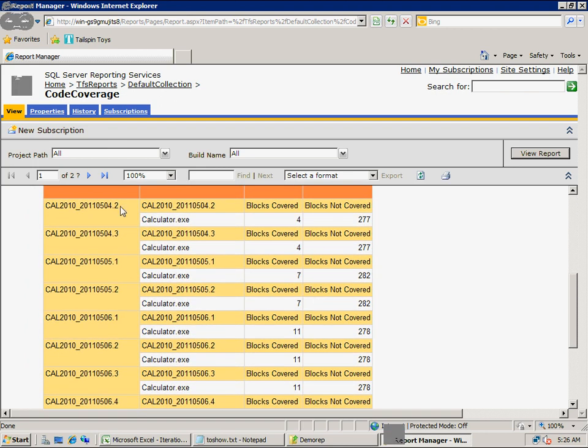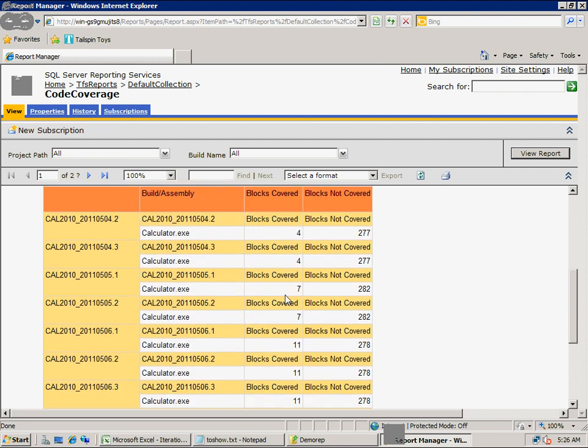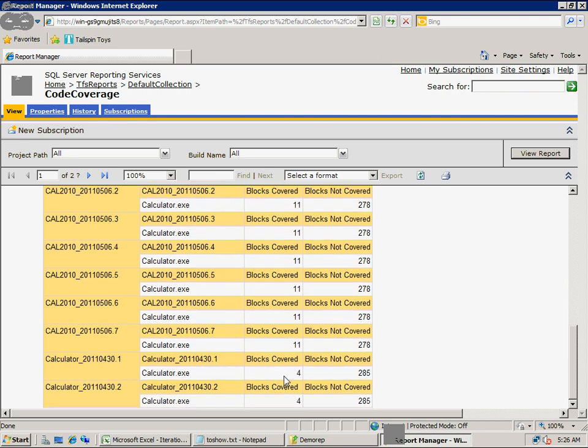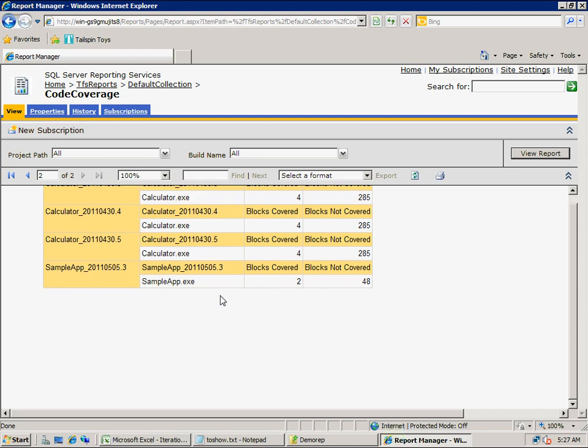So these are the build numbers, build IDs. You can see the date and timestamp is there. This is the latest build. You can see it's increasing. Earlier it was 4, now 7, now 11. The second page. Yeah. Some more information. It didn't bring in the column headers, is it?